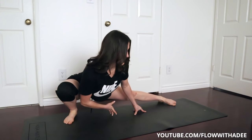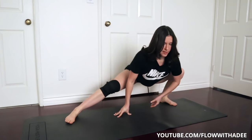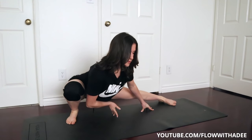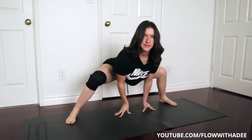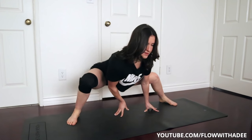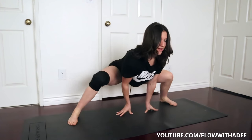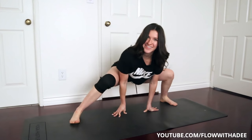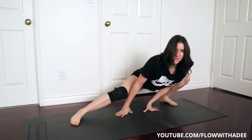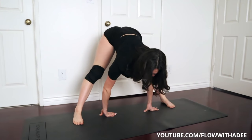10, 9, 8, 7, 6, 5, 4, 3, 2, and last one. Return to your wide-legged forward fold, hips high, head low.